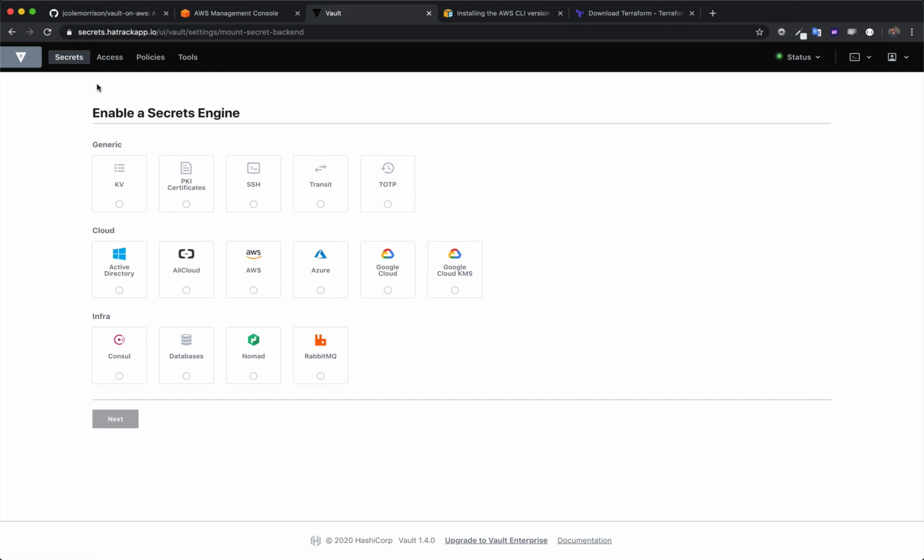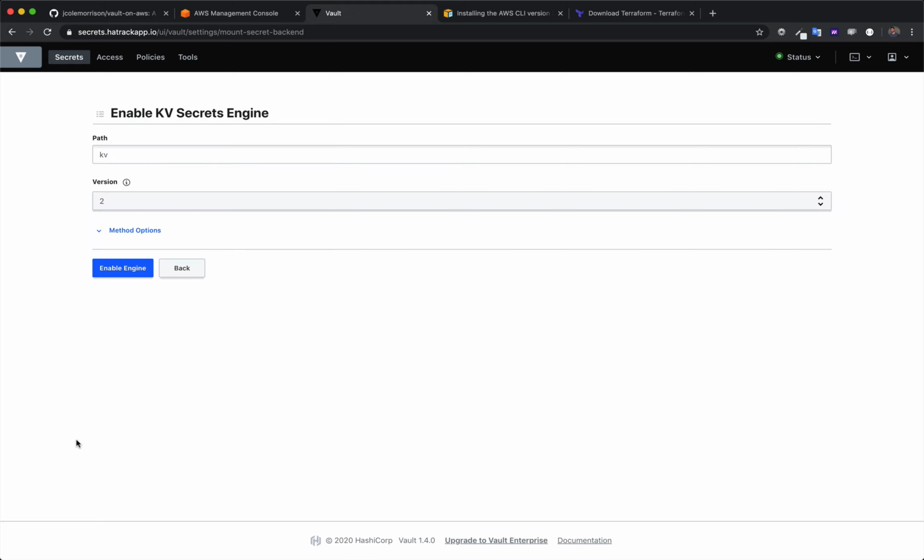Now, by the way, if you forgot how to log back in, just remember you use the root token that was generated and that Vault credentials decrypted to get into here. And if you hard refresh your page, it is going to force you to put the token in. So here in the Enable Secrets Engine, we can see all the different options that we can choose from, and we're going to choose the KV. So I'm going to click Next.